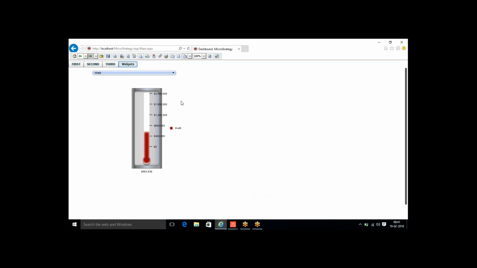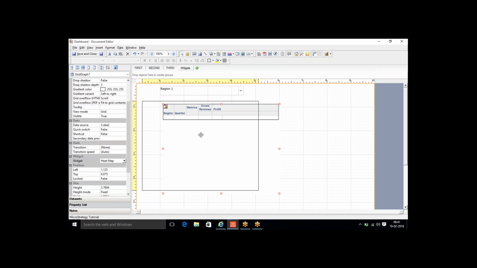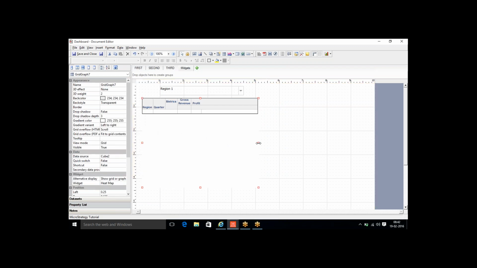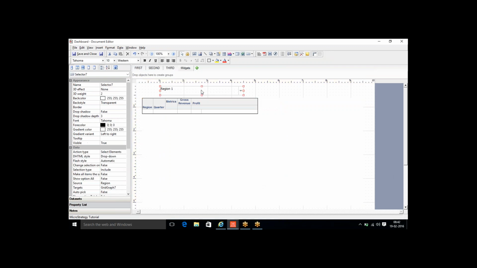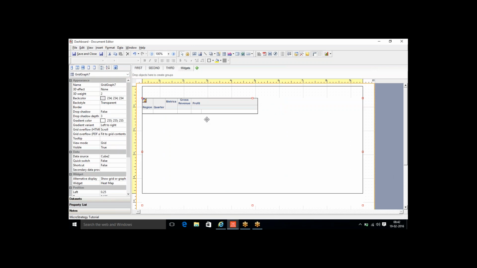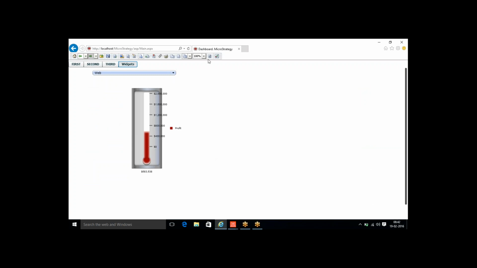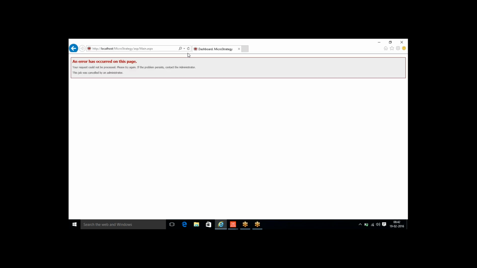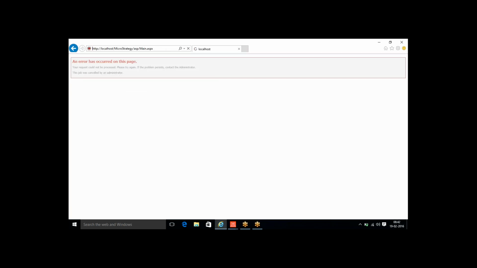When I refresh my dashboard, the same widget, let me just make it large. This is very small actually. I'm going to make this a bigger one. I'm going to remove the selector. I don't need a selector anymore. Okay. And now when I save this and I run this dashboard from web, this particular grid will be displayed as a heat map. So I'm going to refresh this, and now, uh-oh, I just have to re-execute the dashboard.